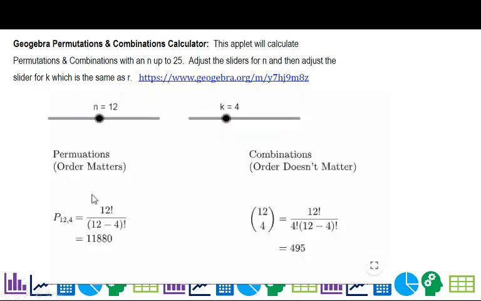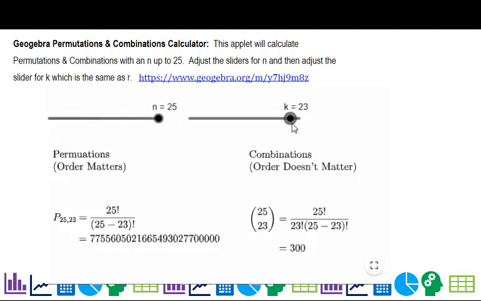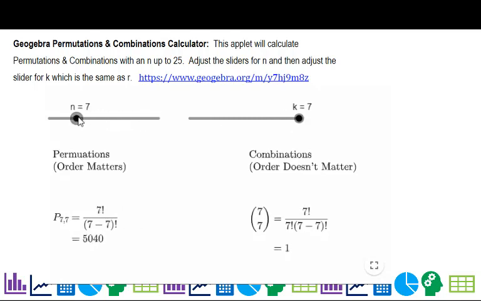Now this is a nice applet created on Geogebra by Heather Pierce. Haven't met her, but I found it on the internet. And what it does is it does permutations and combinations at the same time. So this is awesome. First of all, as I adjust the slider, that makes my allowed values for K also adjust. And notice if I roll n down, what happens to my maximum value for K? So n always has to be the largest number we're working with, because that's the number we have to choose from. So I'll go ahead and put in 9 and 5, which is one of the problems we worked with.